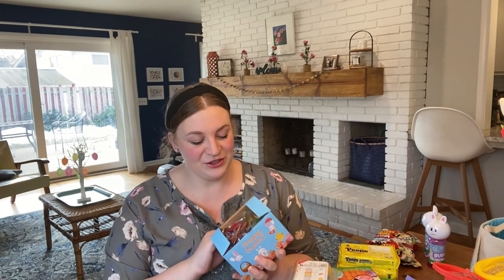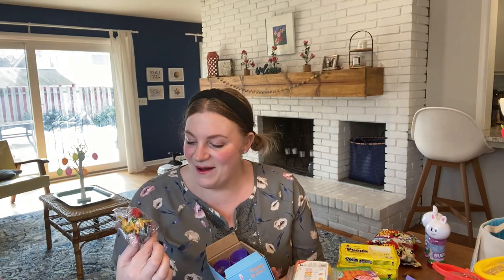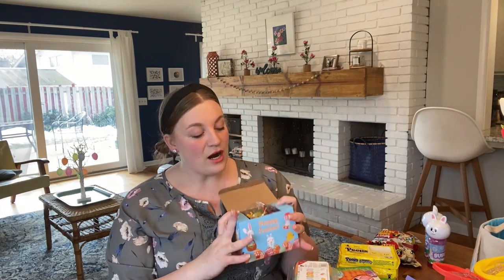As far as eggs go this year, we always leave the eggs that we dye out for the Easter bunny to hide. But I also got these ones this year from Amazon — they were like $6. They came with all these eggs and dinosaurs to put inside. So if you have a kid who loves dinosaurs, heck yes. And plus there are two of each kind, and since I have two children who like to fight over everything and have similar interests, I found that to be really handy too. So we are going to have not only candy and eggs, but we are going to have dinosaurs to hunt.